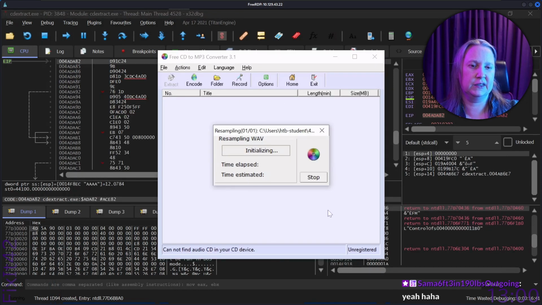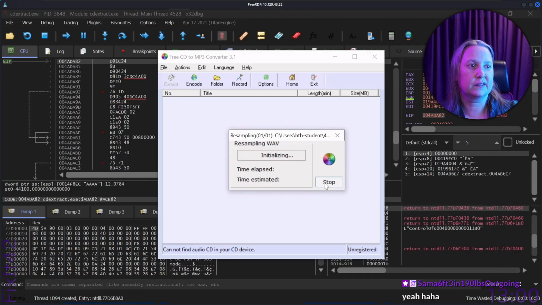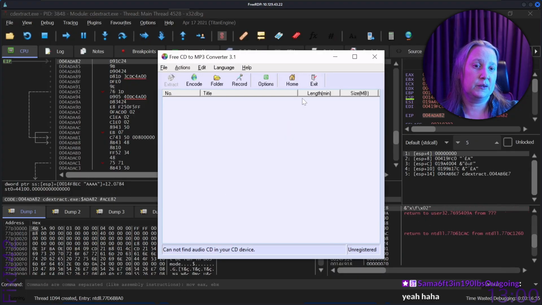So I think it continues. Yeah, so it's continued, even though it was a divide by 0 error, it just doesn't care. The program is running. We can stop this. So now it worked.